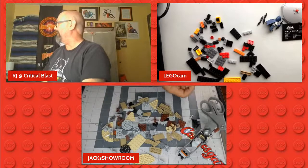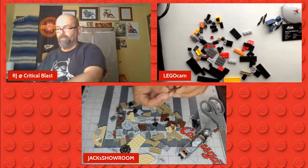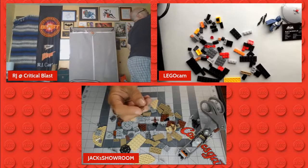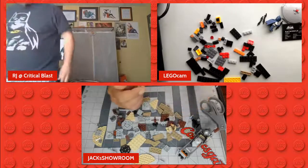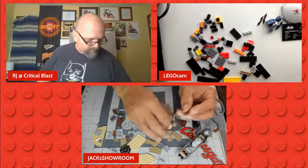A little wooden, like a wine box turned to its side and nailed to the wall. Yes. Unless I put it up here with the Mandalorian, which I don't think I did. No, I didn't. Well, so this is interesting. I was hoping for a Tusken Raider with a gun instead of a staff. So this guy, he's got a staff.